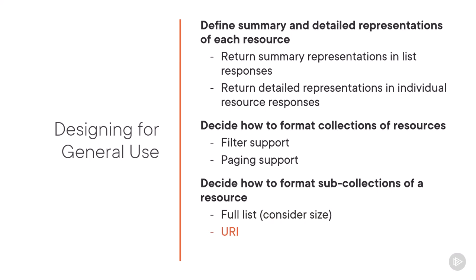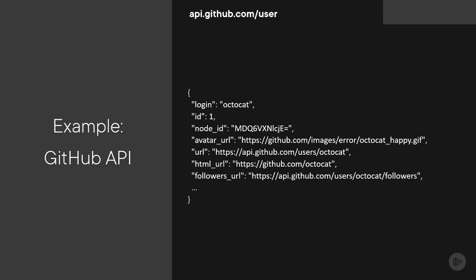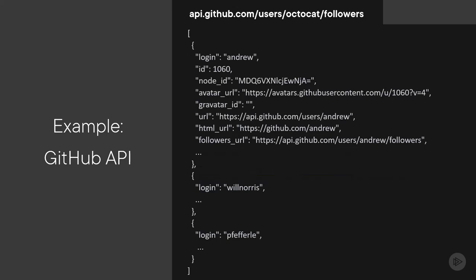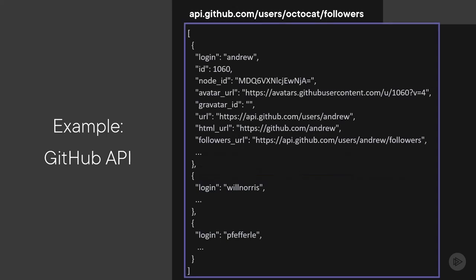Here's an example of GitHub's public API with a partial list of what you get when you view a user representation. Notice that instead of including all of the user's followers, there is instead a followers URL property which points to an API endpoint that would allow you to get all of the followers. Expanding the followers URL, you get that list of followers, once more with summary records, not details.